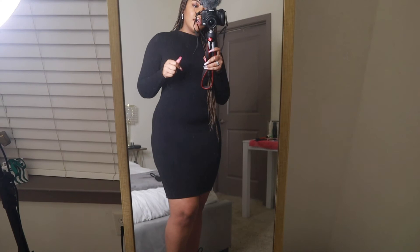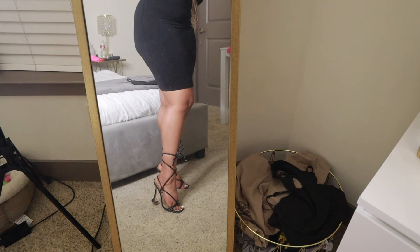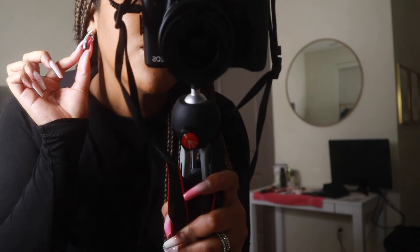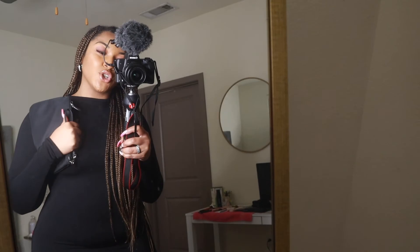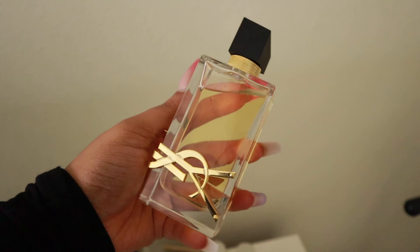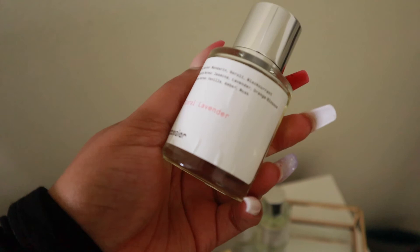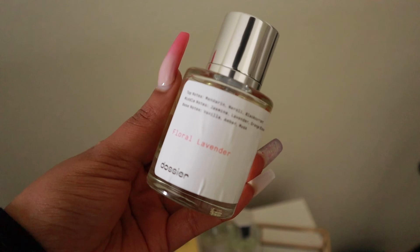For an all-black look I have this black mini dress from Naked Wardrobe, paired with strappy heels from Shoe Dazzle — also seen on Ego Official — with silver jewelry from the beauty supply and rings from Target to match the silver hardware. I'd probably pair it with my Prada wristlet since it has silver hardware. For fragrance I'd use my YSL Libre — more of a nighttime, fall-winter scent. There's also a dupe from Dossier, the Floral Lavender, which smells very similar. I'll leave my link and code below to save you some money.